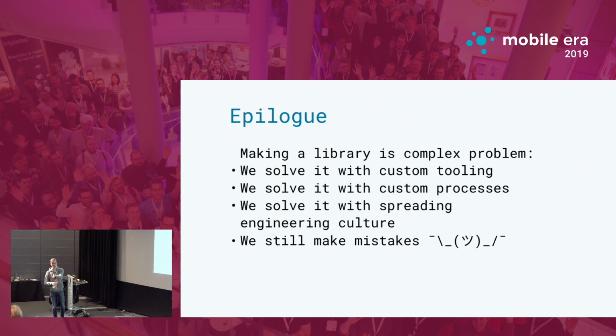And we spread this culture of patterns. We talk about them. We create some lint checks and so on. And after that, we still have some mistakes. So it's not one bulletproof process. We still try to iterate on things. Yes, but it just shows that doing libraries is a very complex thing, and even though we can try to do it from all possible angles, there is no 100% sure result.